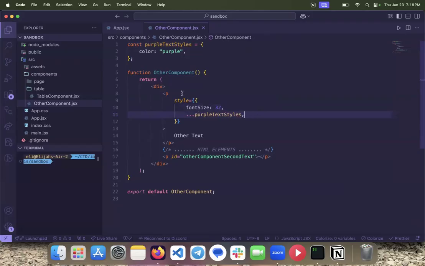So, inline stylings can be great. I think it's really helpful if you're just trying to prototype something really quickly, if you don't want to jump back and forth between files, or if you're just impatient and want to keep everything visually in one place, or even if you are using CSS files, but you have one very specific style that you want to keep here rather than creating a whole ID for it, which could be a little bit of a hassle.